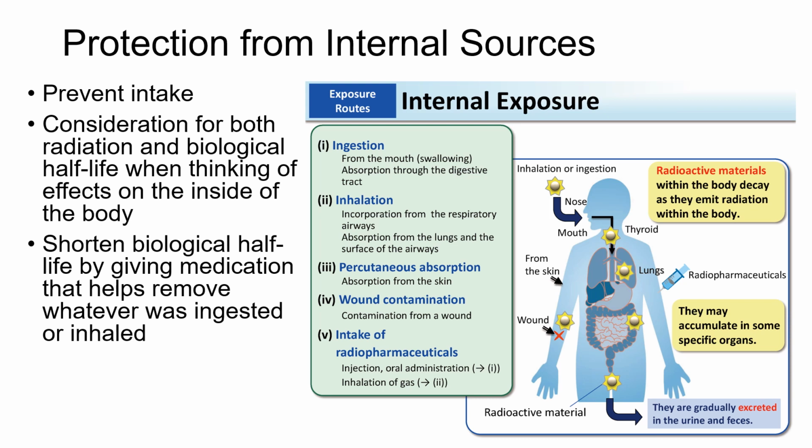Now that we've discussed how to control radiation exposure from an outside source, we also need to briefly discuss protection from internal sources. It's possible to accidentally inhale or ingest radioactive materials, particularly in occupational settings. There may be, for example, radioactive dust in the air as a byproduct of something that you're manufacturing, or maybe you have an accident in the workplace. For example, when I was a grad student, I had a syringe that had radioactive material in it, and I accidentally stuck myself with the needle. Thankfully, it didn't get injected into me, but obviously that is a way that internal radioactivity exposure can occur.